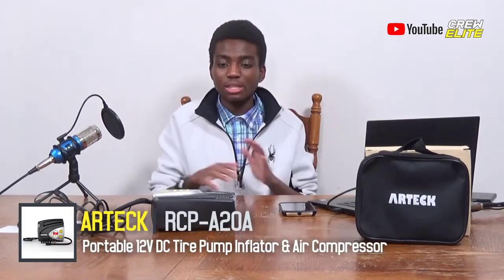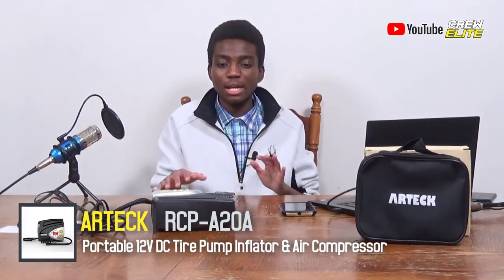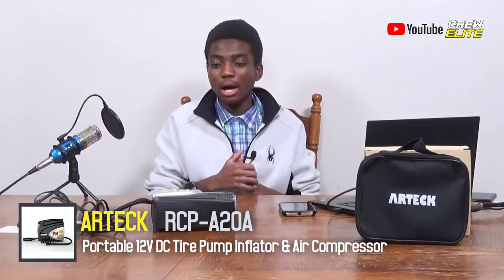And then the bag that they included right here is a nice add-on, because it keeps it more neat and also more portable. So I definitely would recommend this product. This was the Arteck 12-volt digital air compressor. I really like the functionality of it, the design, the minimalistic look of it. It is very versatile, and it's also very compact. It's really portable, and it's also very convenient depending on your situation.